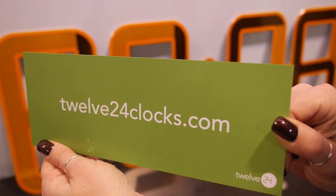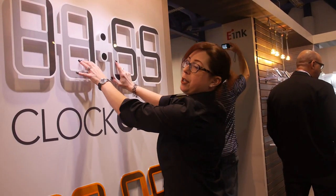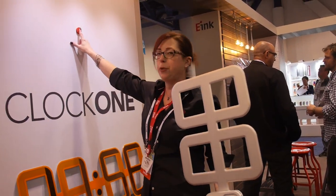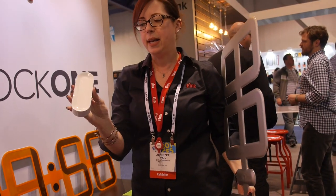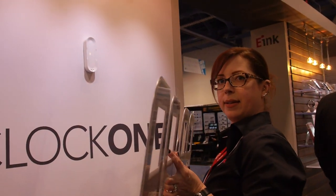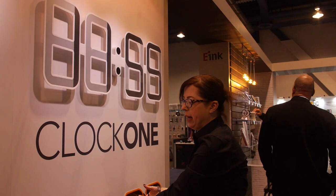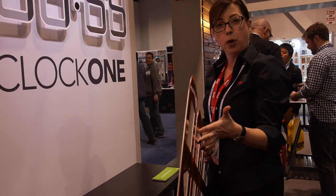And here you have some huge clocks. So this is a new product from one of our partners, 1224. They have called it the Clock One. It's one meter. It has one cell battery which lasts one year. And it's got this revolutionary magnetic mount — it takes one screw, one mount here. See how thin that is. It's not heavy — it's a super lightweight clock, under four pounds and about four millimeters thin.